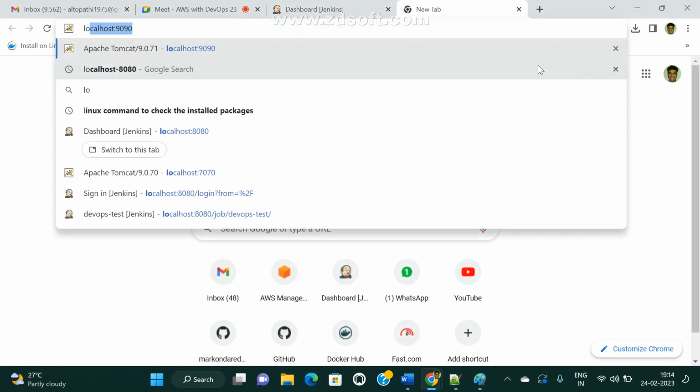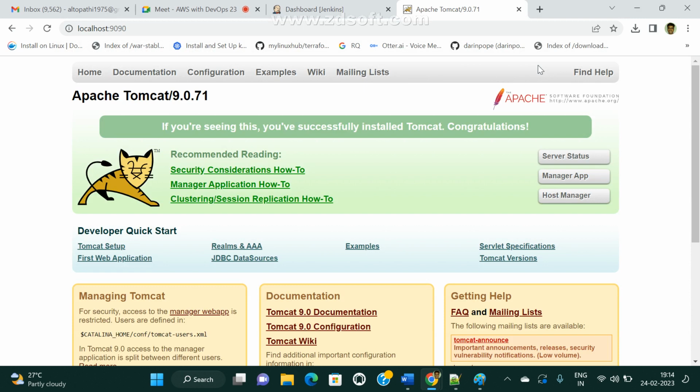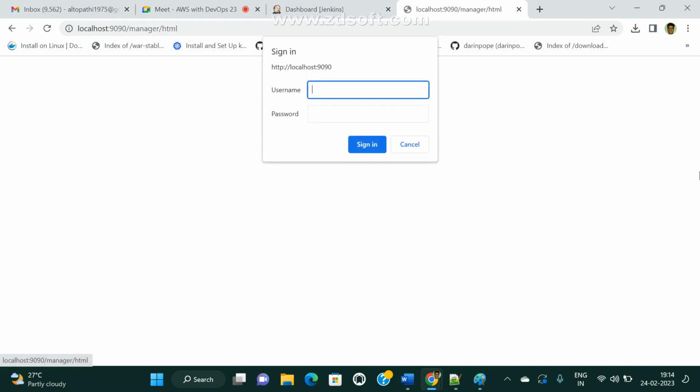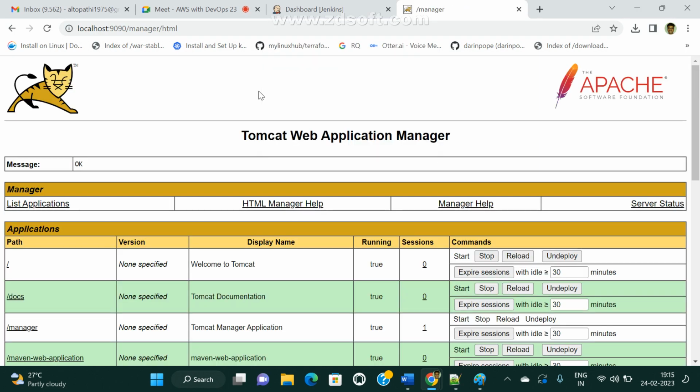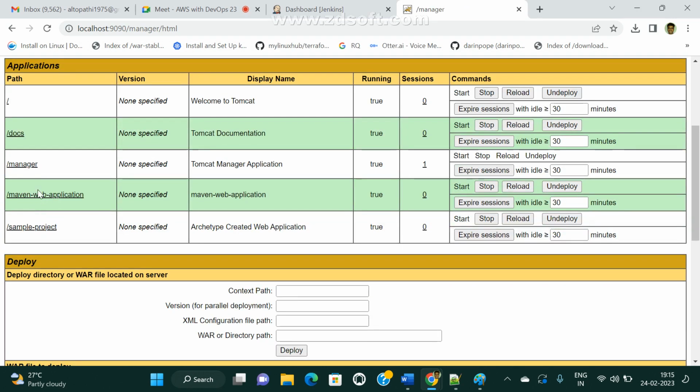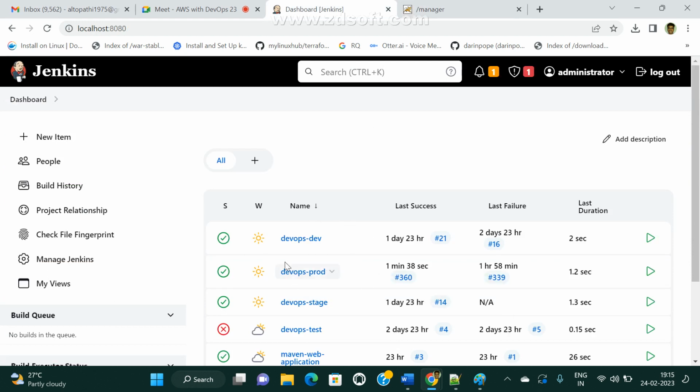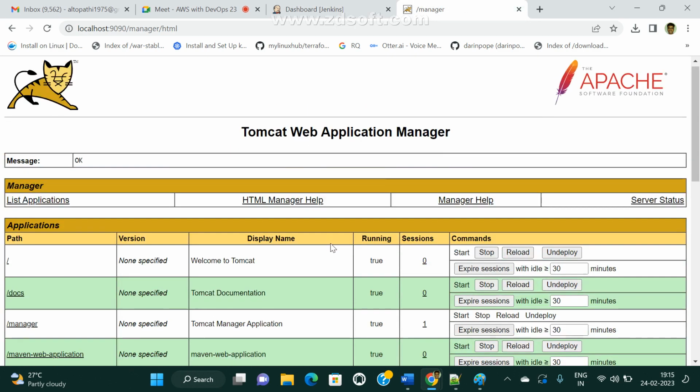If you go to localhost 9090, this is your Tomcat server, and go to Manage Apps with the admin password. This is our application. Yesterday I deployed manually. I don't want to deploy manually. I want to deploy automatically. Automatically means once the Jenkins build has succeeded, once my project build is a success, I want to automatically copy this war file and deploy it into this server. That is our target.